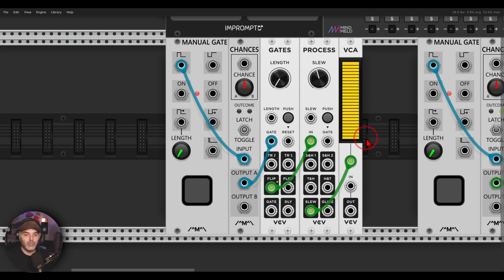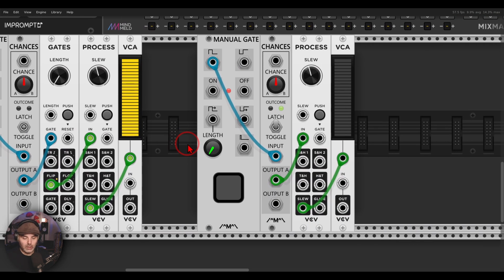Now, you don't really need a flip-flop because this module, Chances from Count Modular, also has a latch mode, which acts a bit like a flip-flop with probability. So basically, it will output a gate either from output A or B, and it will stay high until it's changing. So you can skip the flip-flop if you want.